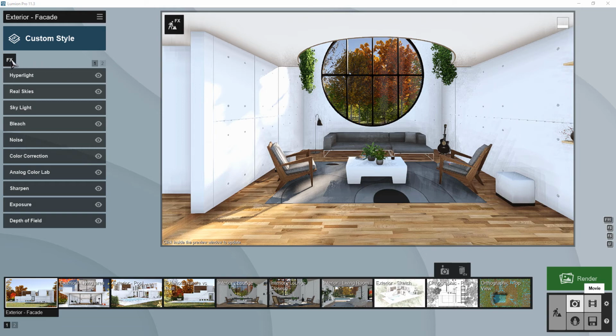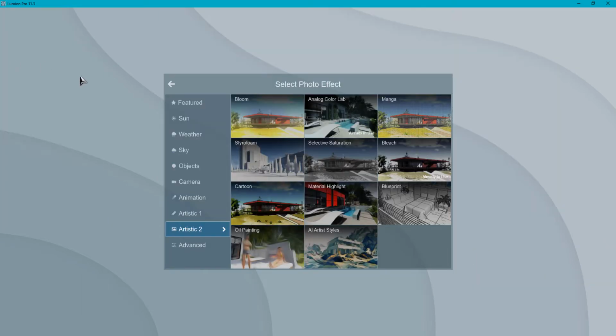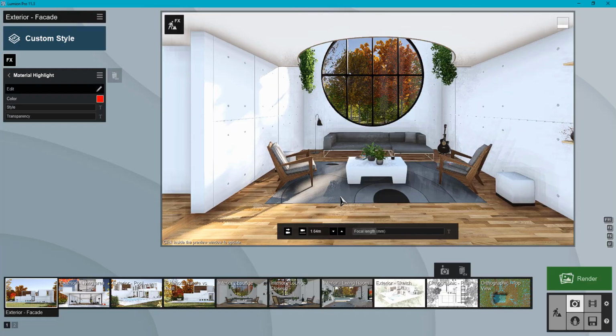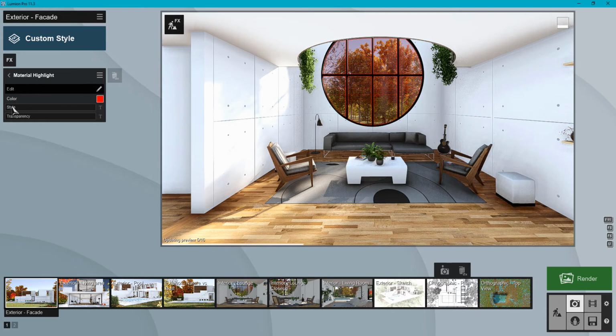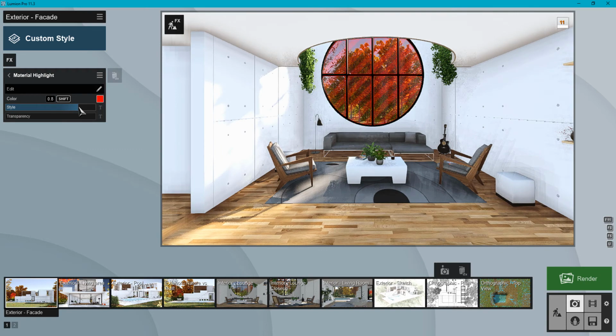So now I'm going to go to the Add Effects button, and then I'm going to look for my material highlight effect over here. Okay, I'm going to click on the Edit button, and then I'll select one of the areas here. Then we can change the highlight style and also the color.